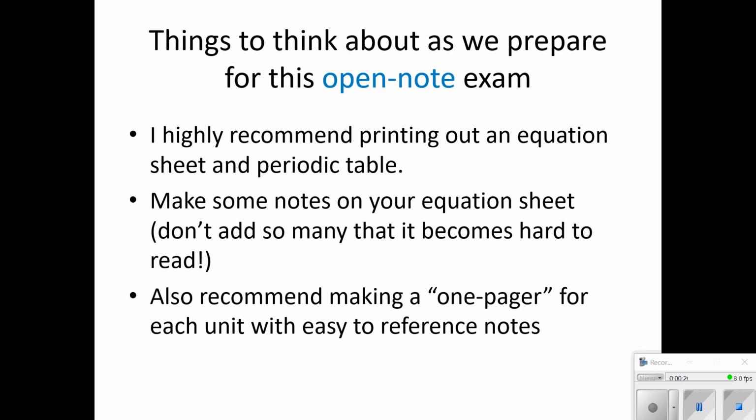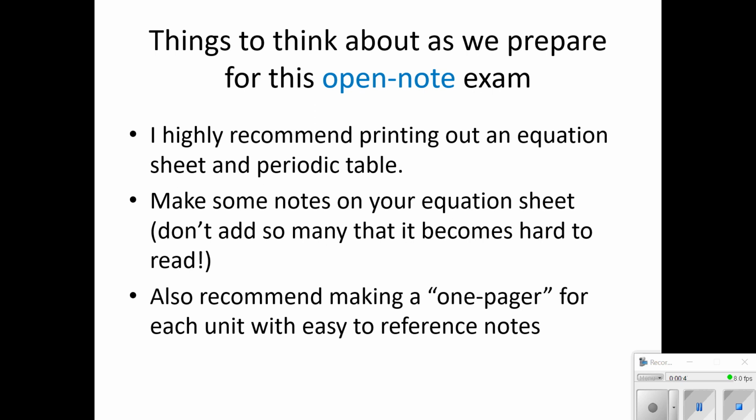an open note exam. So some things that I recommend having would be having a hard copy of an equation sheet and a periodic table. If you need help getting a copy of those, let me know. You can make notes on your equation sheet. So think about what notes would be helpful to jot down. You don't want to write too many things on your equation sheet because then it might become hard to read.